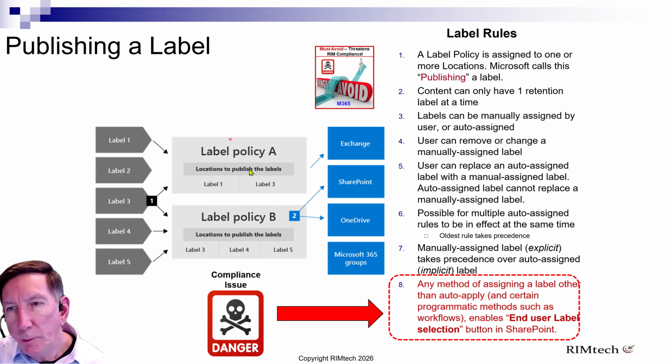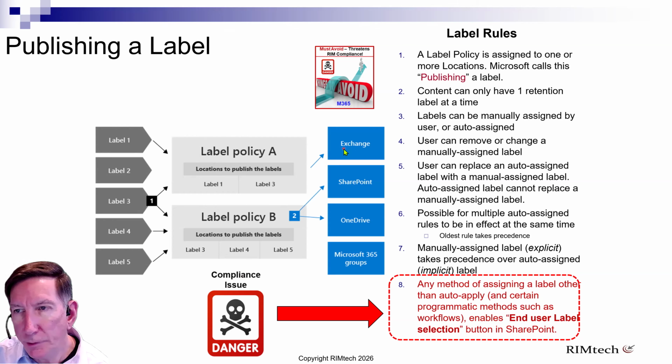But what we're doing with a label policy is making it available to what Microsoft calls a workload. What is a workload? A product. I'm only interested in 3: SharePoint, Exchange, and OneDrive. That's the only 3 I'm going to address in any of my sessions. You'll also notice that in the documentation, Microsoft also refers to their products as locations. They use both terms. But the idea of publishing a label is to make the labels in the container available to the product. So this is my analogy.